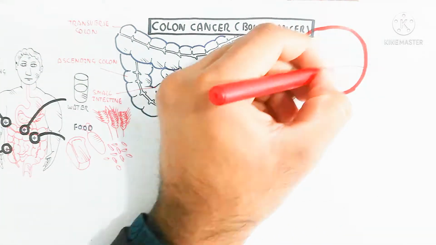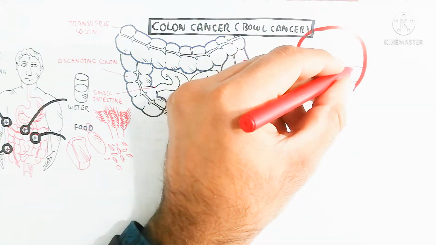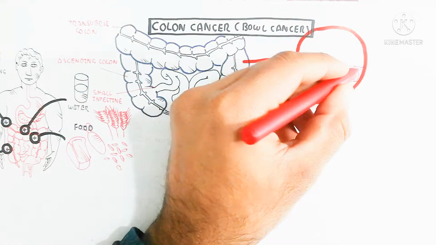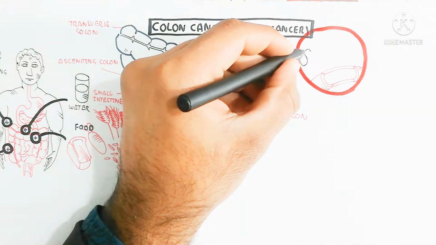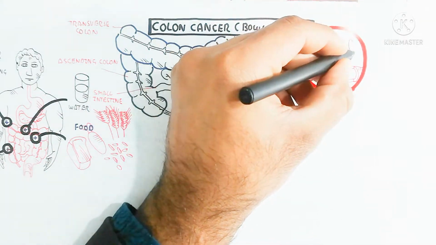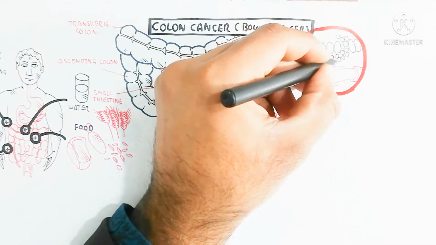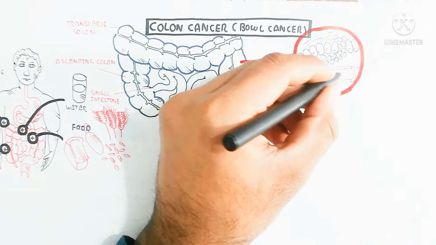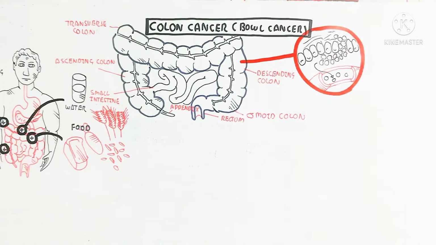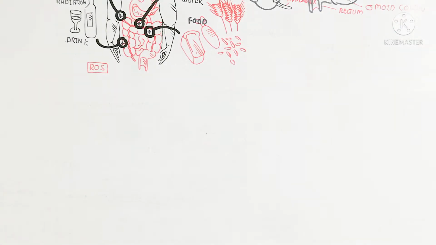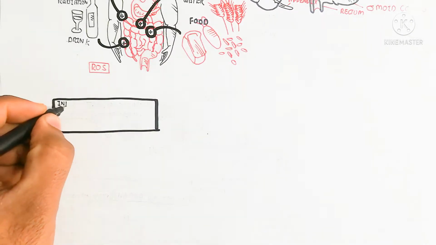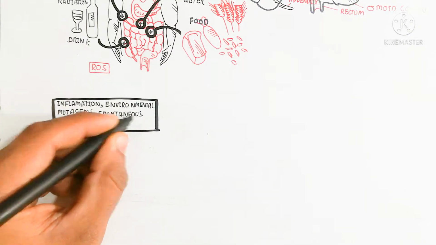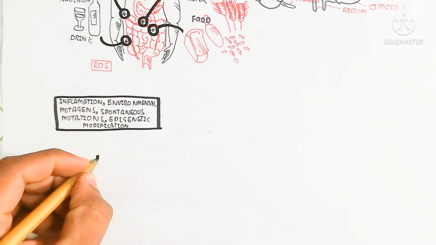So bowel cancer is related to different parts of the digestive system, but colon cancer is related to the large intestine. So remember that. Here I am drawing a bigger picture for understanding the metastasis stage. The metastatic stage means the transformation of the cancer cell into the blood circulatory system.